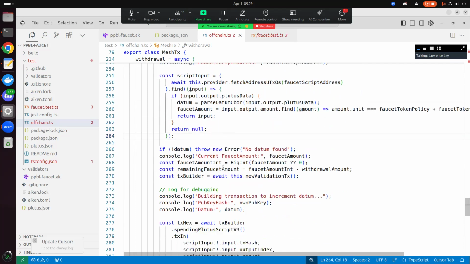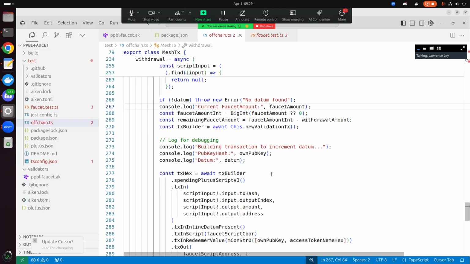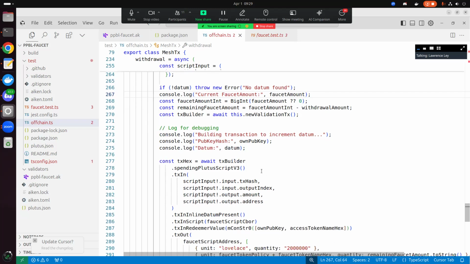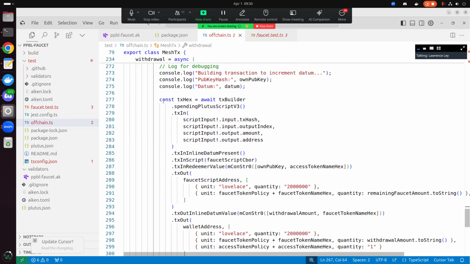And now we're getting ready. Let's make sure there's a datum at that UTXO that's locked at that script address. Let's specify the amount. And again, this is the heavy lifting of Cardano UTXO transactions: we have to put everything together. We have to put in what all our inputs are and what all our outputs are. Then we finally get to the stage where we can actually build a transaction.